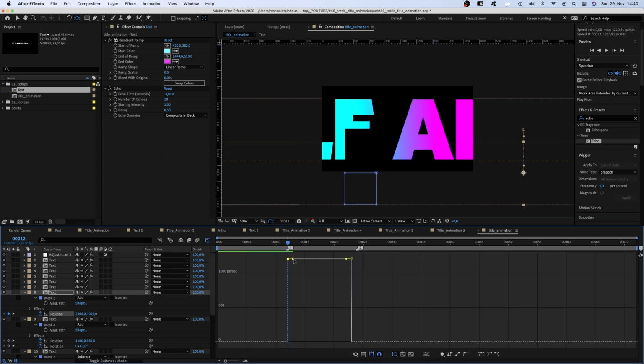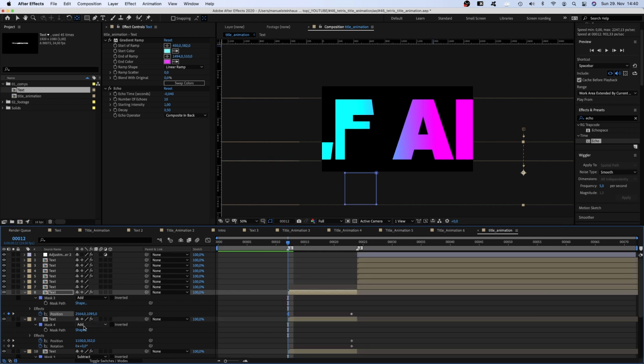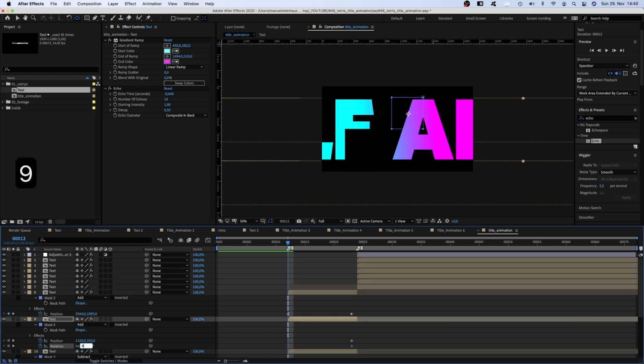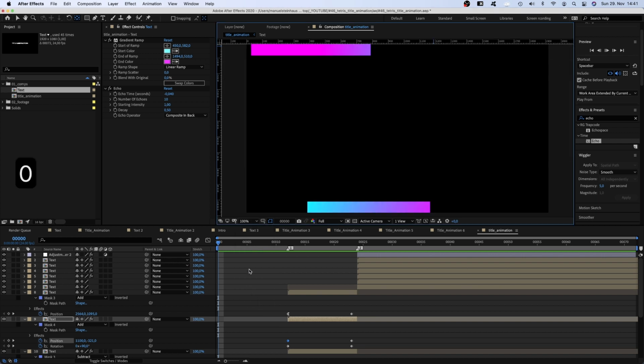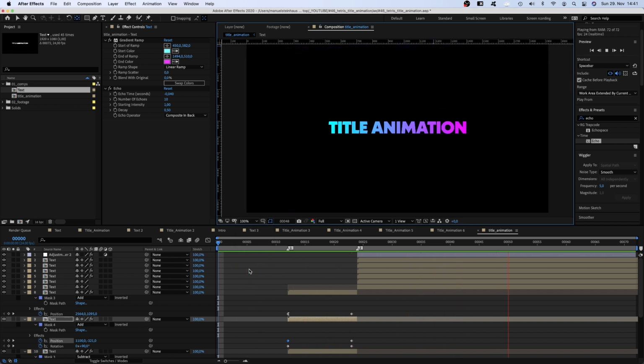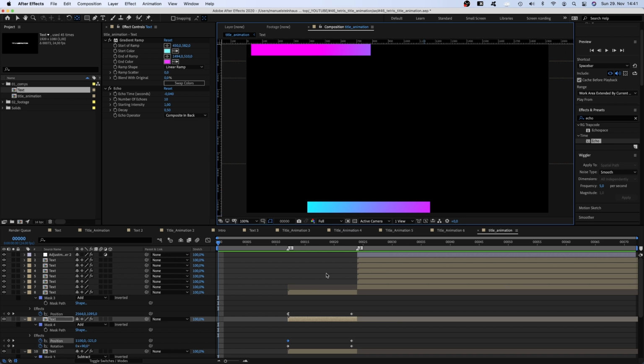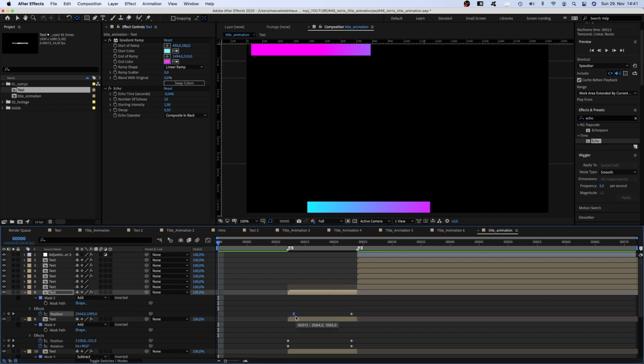Let's open the graph editor and slightly adjust the speed curve. We'll set the rotation of the layer to 90 degrees and move the position up, out of the screen. Alright, let's adjust the timing a little bit. Move this one frame to the right, and those end keyframes a few frames to the left to 20 frames.